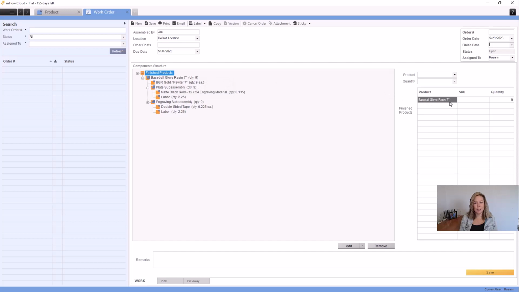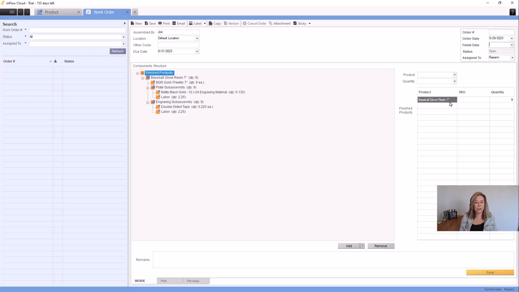You can see on the right side of the product name that I have chosen 9 trophies to be built. Keep in mind, work orders don't need a bill of materials to be set up first, but it makes things easier to have a plan or recipe created ahead of time.